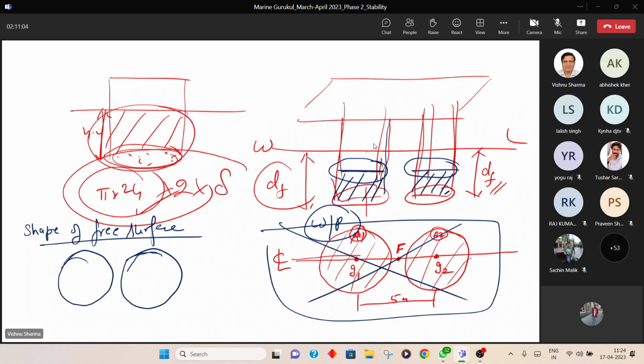Yes or no? Yes, sir. Where will be the geometric center? Now I'll not call it F. I'll call it G. Understood? And for the free surface I need to draw an axis through it. What have we been calling this axis? Not center line, we'll call it XX. So that there is a clear distinction between water plane and the free surface. Clear? Okay, sir. It is the same thing, but there I have written F, here I am writing G. There I have written center line, here I am writing XX. Correct, beta?